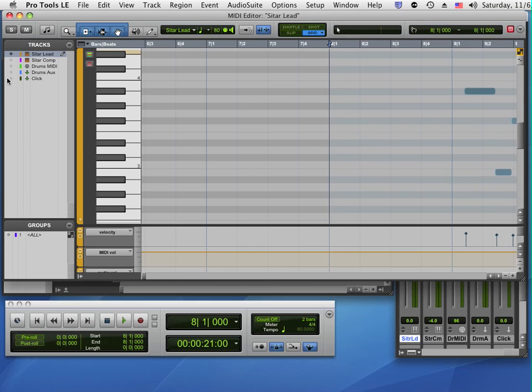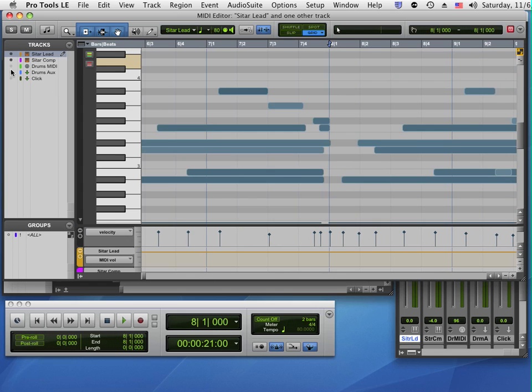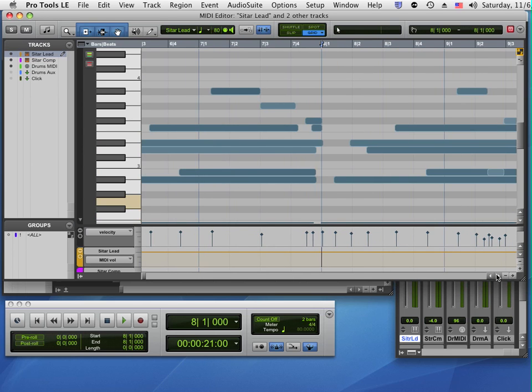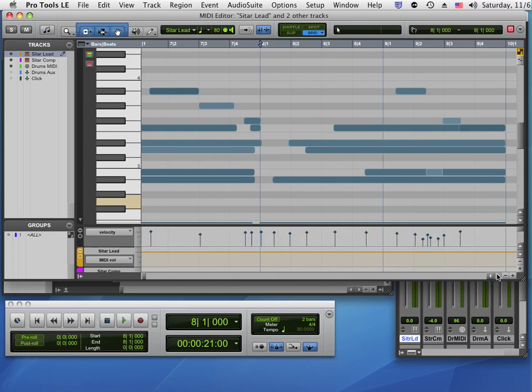Notice the dots along the left and the pencil on the right. The dot on the left says what is currently visible in the MIDI editor window, and the pencil on the right tells us what is currently editable, which track. So I can actually click on dots, and as you can see, we saw more MIDI notes come up. We're actually looking at these three MIDI tracks together, superimposed upon each other.